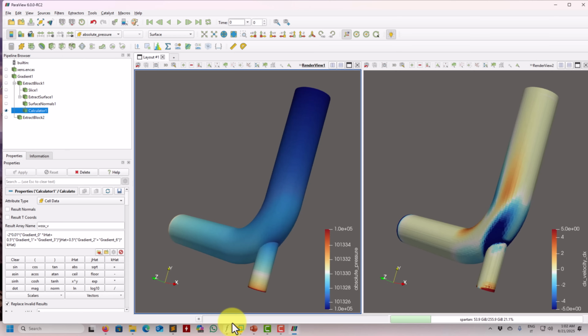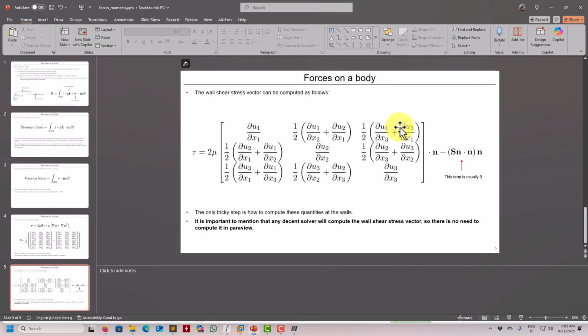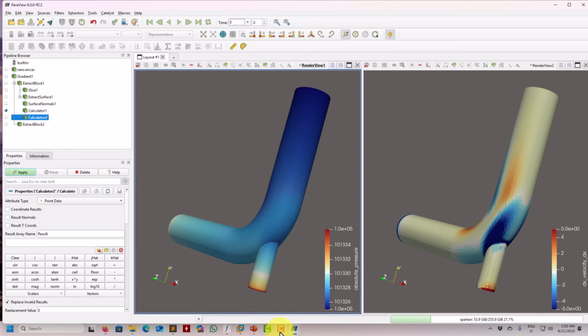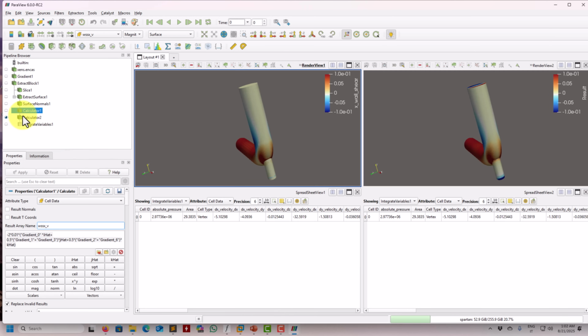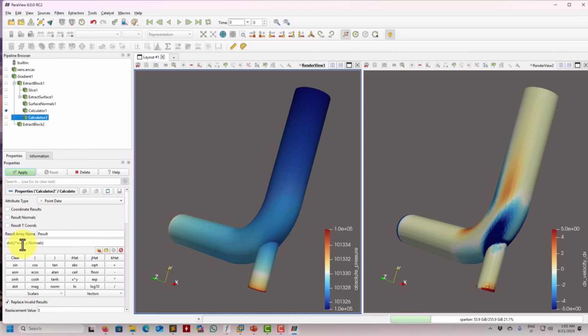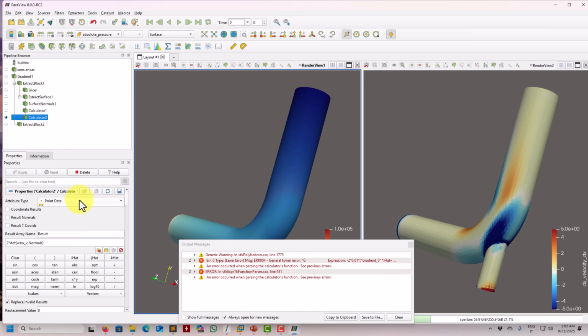But I still don't have my shear stress, because I need to dot it. What I got is this one. Then you need to dot it here to get your complete component. So that will be the next calculator, which I have here. See that I have the dot product of the previous one times the normals. And you see the 2 here. You can put it there or you can put it outside, so nothing changed, okay? It will be the same. It's commutative, that number there. Then it's cell center.